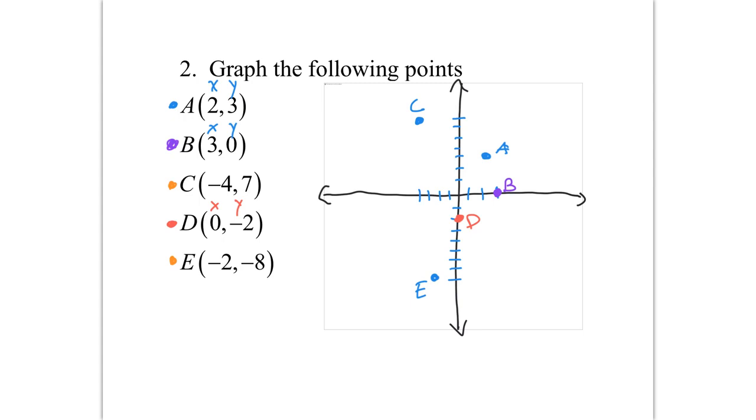So notice what you can have when you graph. You can have points on the first quadrant. You can have points on the third quadrant, second quadrant. On the x-axis, let me just put the name of the axis so you guys remember. This is your x-axis. So you can have a point on that line or on the y-axis. Y-axis is the vertical. So you can have a point on the line, y-axis. You can have a point on the x-axis.